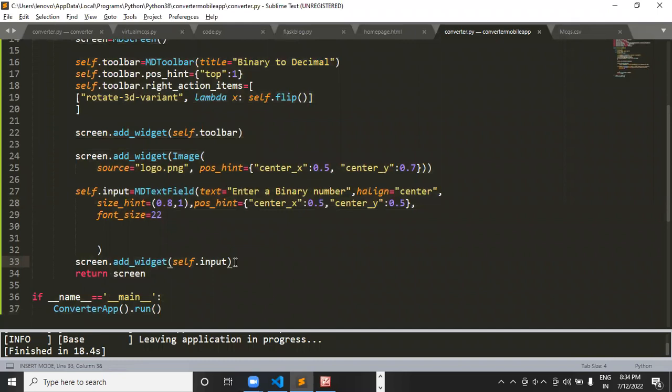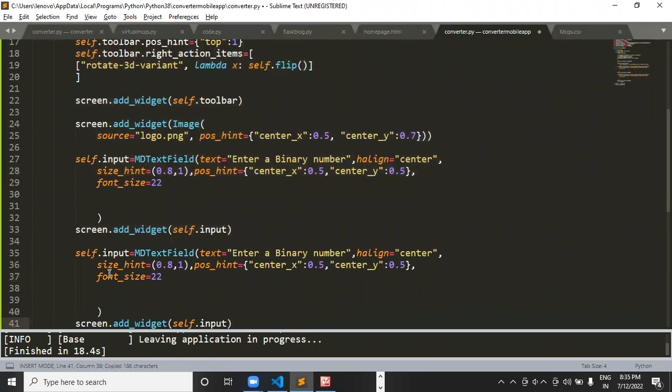Now, by the time you're trying the code, let me define the code with which we can add a label to our mobile application. So I'm going to copy this whole thing because the code is almost the same. That is the reason I'm doing it. And here I'm changing the variable to label. And then for label, we need to change it to MDLabel. Okay, and as a text, I would like to see decimal.